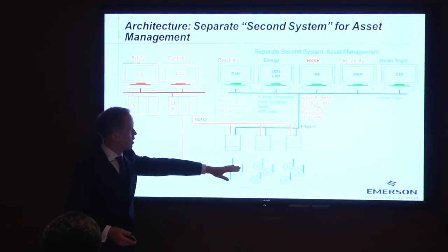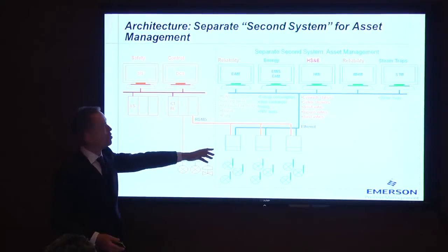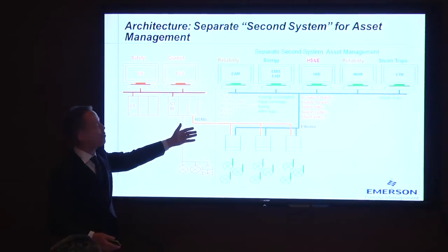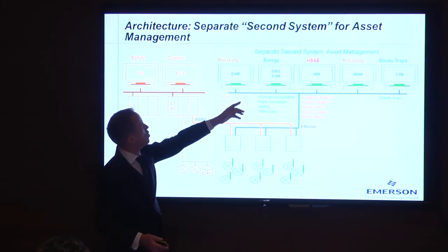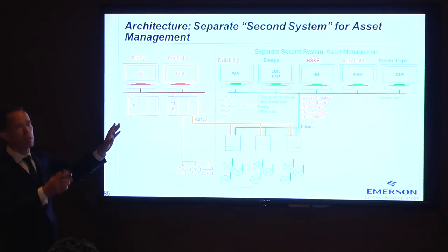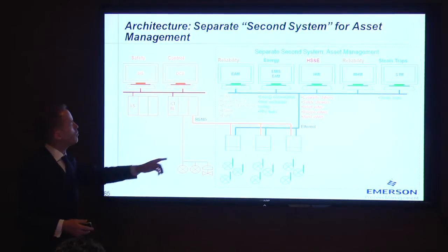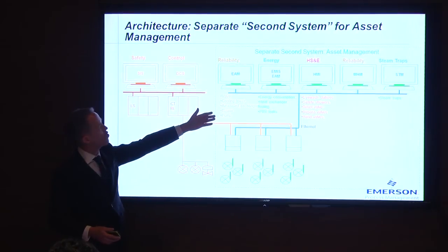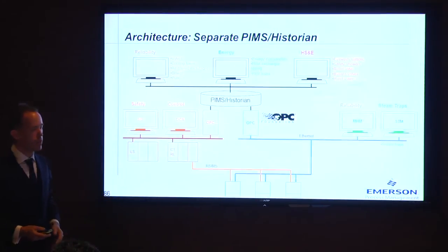You've got your wireless transmitters here. Maybe only 20% of the data from those sensors will actually go to the control system or the safety system. It can be through RS-485, it can be through Ethernet, your choice. But definitely Ethernet is being used to connect it maybe up to your asset management system. So you can see this is really a separate system. We're not touching your DCS, we're just adding a second layer. So this brings the data to the reliability and maintenance engineers, the energy and loss control engineers, HS&E officers, and so on. So these are people that didn't get the data before.